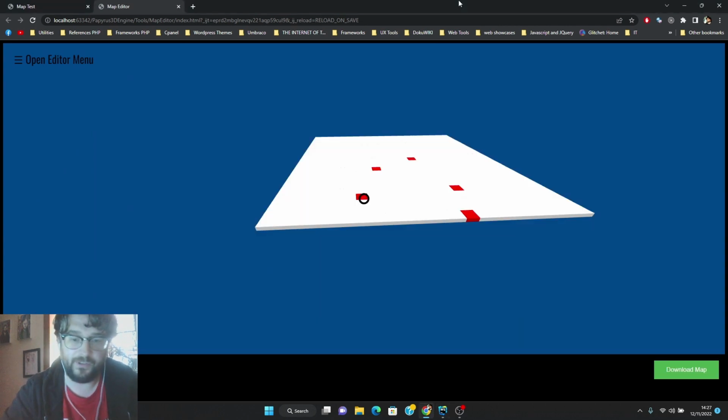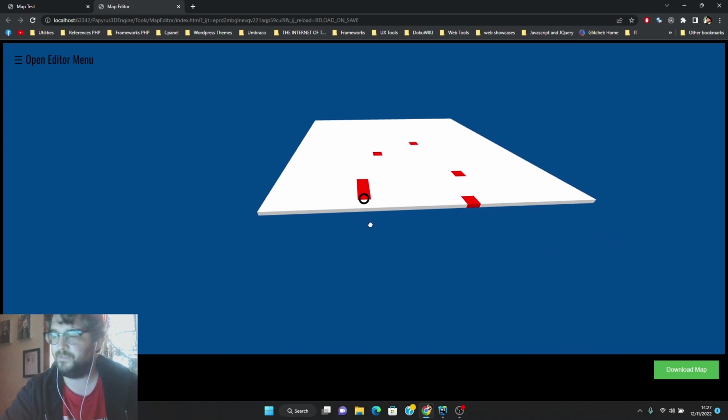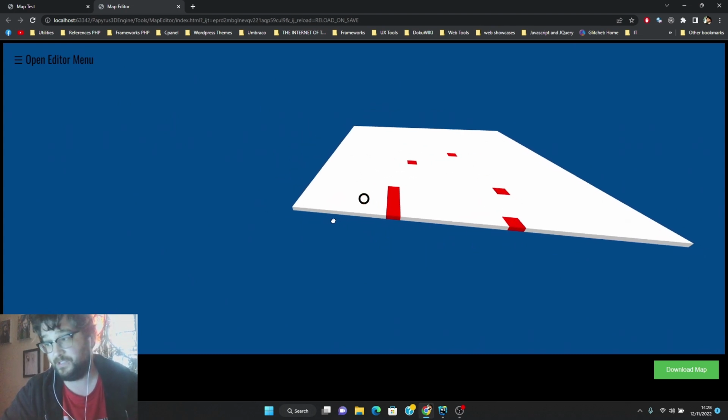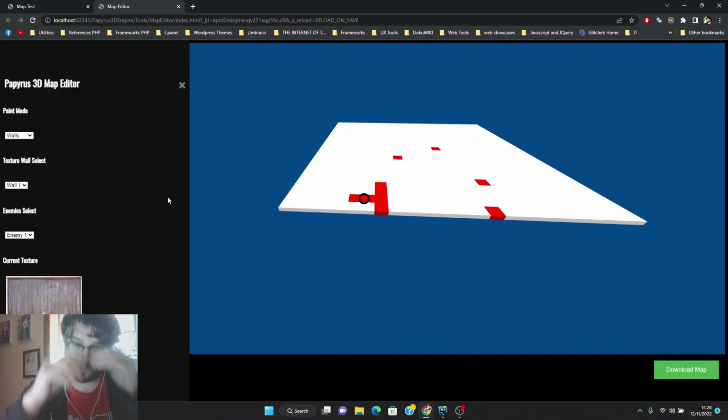Zeros represent the floor in the map, and every time I've got a component with an event listener for listening for the clicks, when it's turning red at the minute, it will eventually add a wall with a texture, but at the minute I'm just using that as a guide. What I'm mostly doing is starting to create the basic UI, sort of a prototype of the UI really.